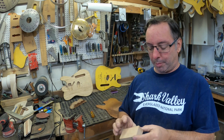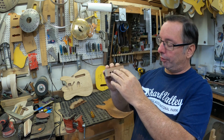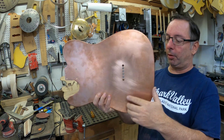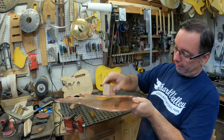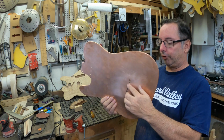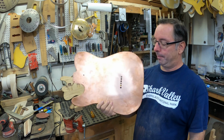Okay, my wood block is coming along pretty well. The string ferrules are going to rest in here. What's going to happen is I'm going to put the string ferrules through these holes and I'll solder them in, and then this will sit on those string ferrules pretty tight. Let's solder the string ferrules into the back.